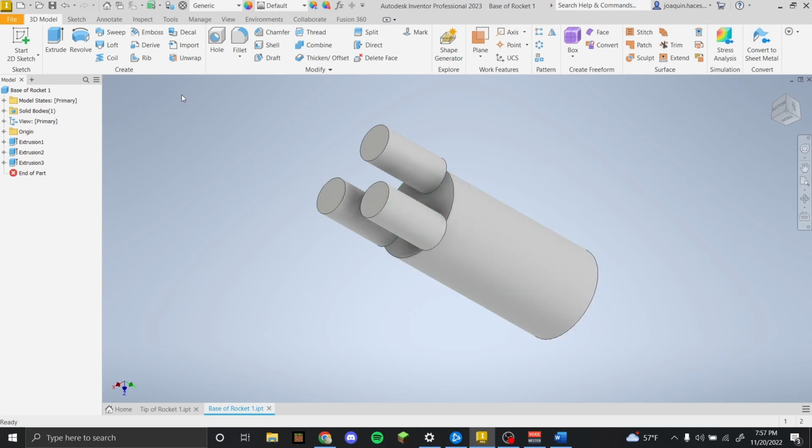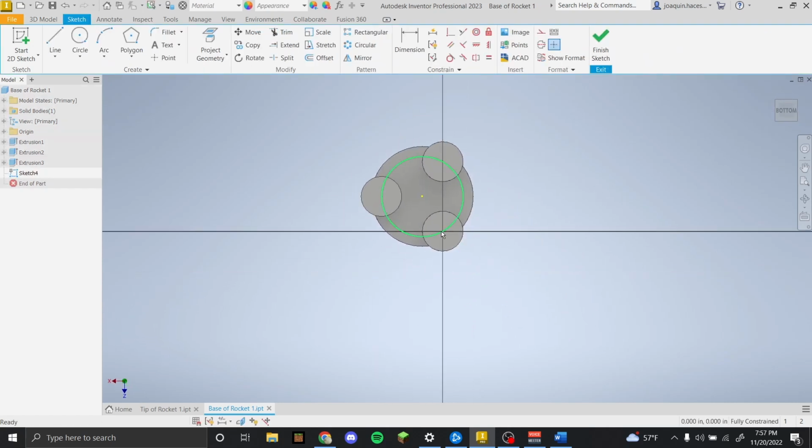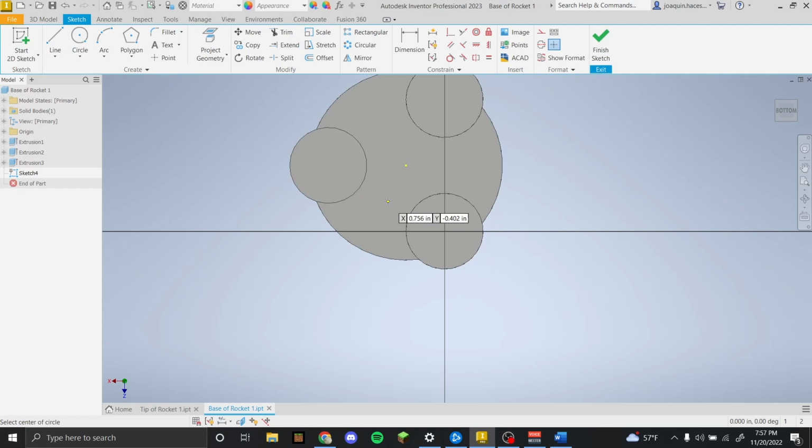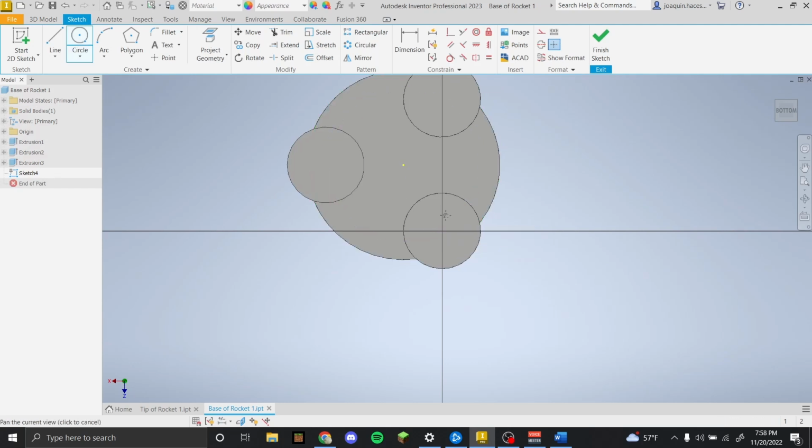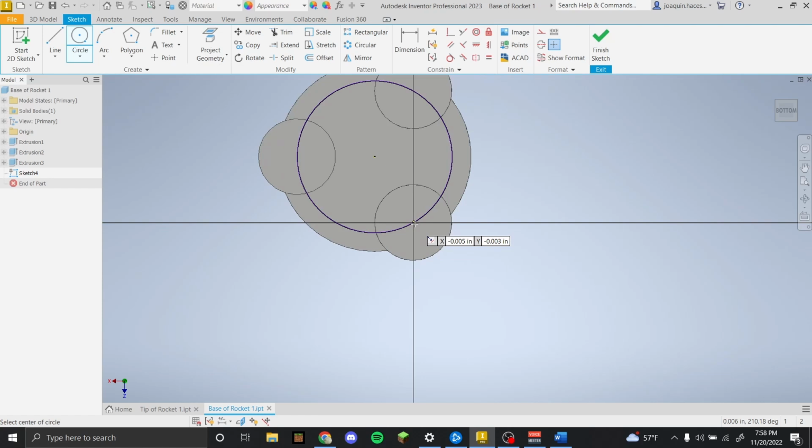To do this, all we need to do is follow the same steps we had already done for the initial hole. However, this time with each individual rocket. Just make sure that whenever you're doing this, to be very careful. As you can see, this drawing right here is getting in the way of my drawing. So I need to be very careful to make sure that this is centered on the circle.